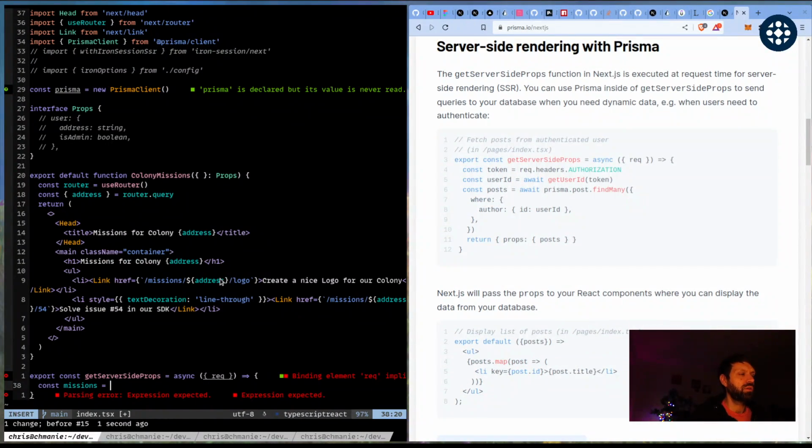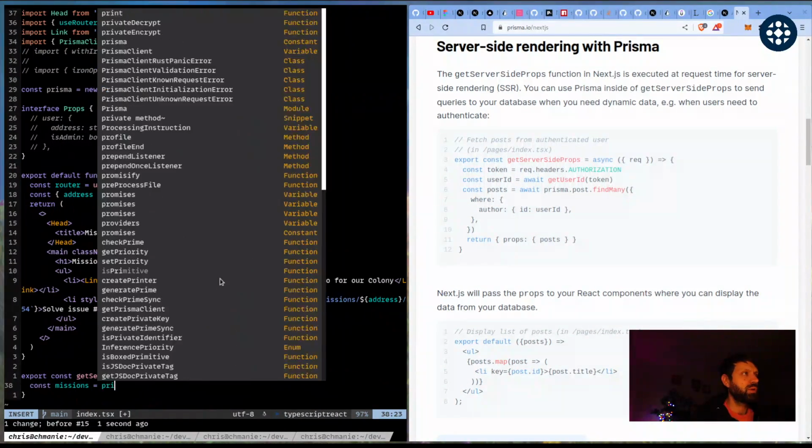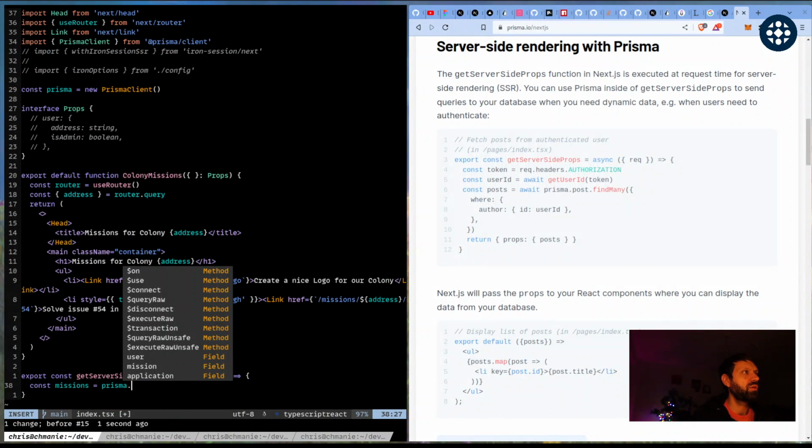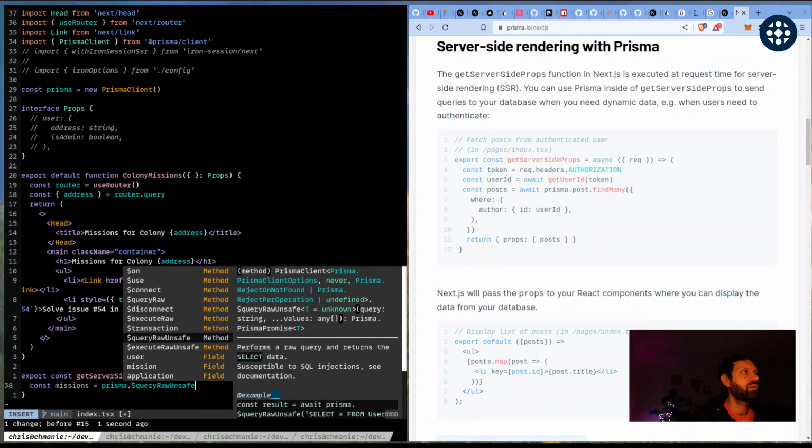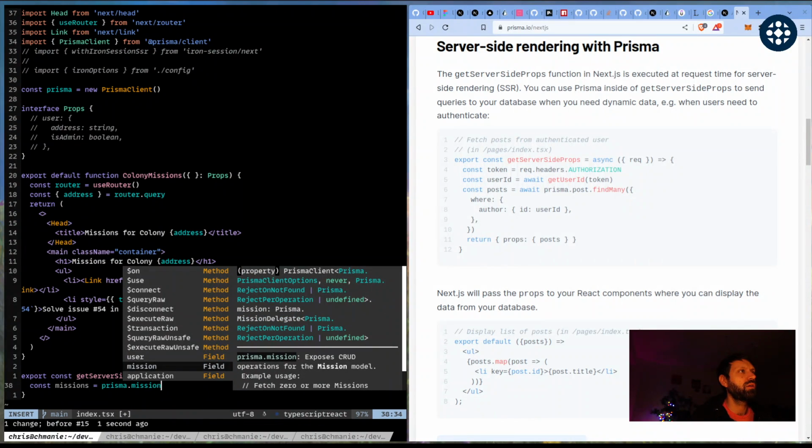Prisma dot. Oh, look at that. Example usage. That is so cool. Look at that.